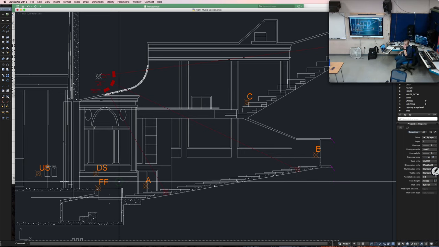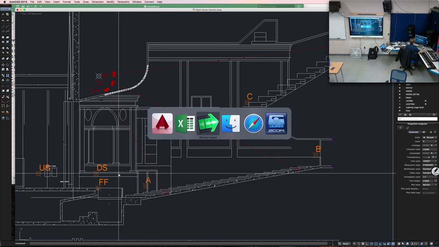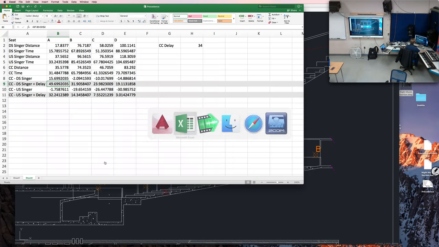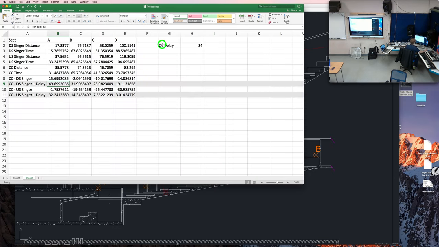A loudspeaker, okay? So new loudspeaker, we're going to put it right there. Now what I'm going to do is pretend that instead of this being my center cluster, this is now going to be a front fill. We're going to pretend for a moment that the center cluster doesn't work, that it's not there. So our only loudspeaker is the front fill.